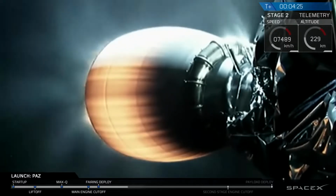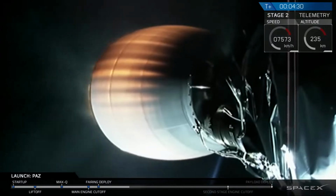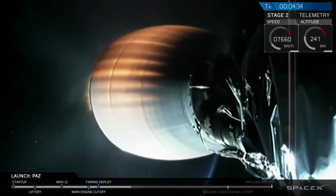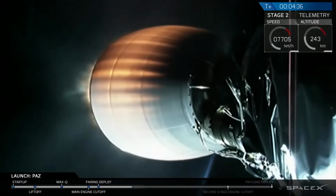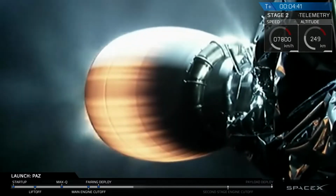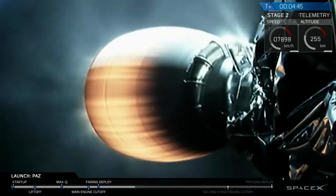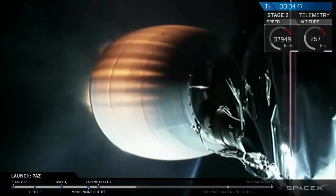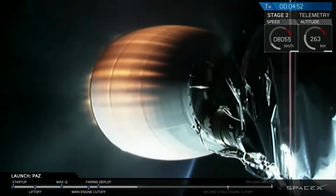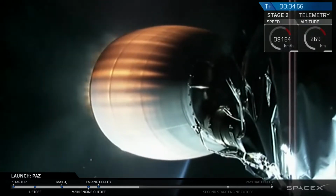As the second stage ascends higher and higher into orbit, let's talk a little bit about exactly what orbit we're going to today. This is a low Earth orbit polar sun-synchronous orbit. Low Earth orbit refers to the height of the orbit above the Earth, so things such as the International Space Station are also in low Earth orbit, but they orbit more along the equator, which is what's called a low inclination orbit. A polar orbit circles vertically about the Earth with respect to its poles, so that it passes over the north and the south poles. This is the orbit we're going to today.